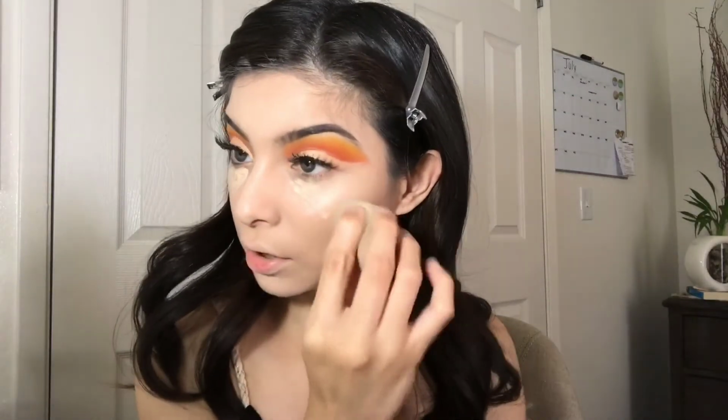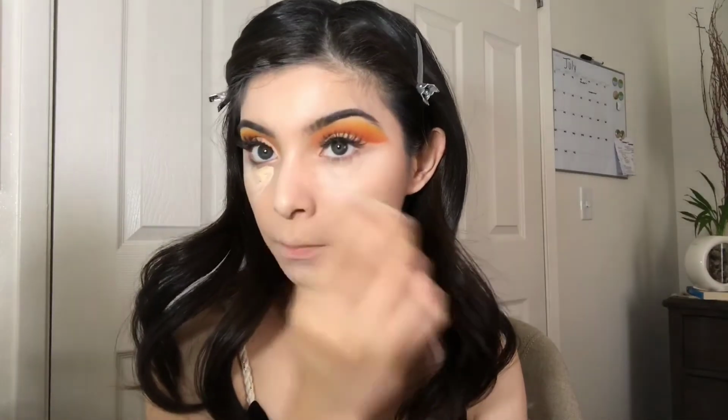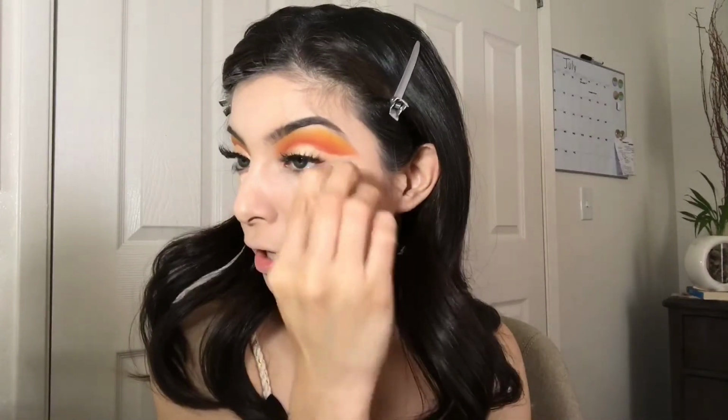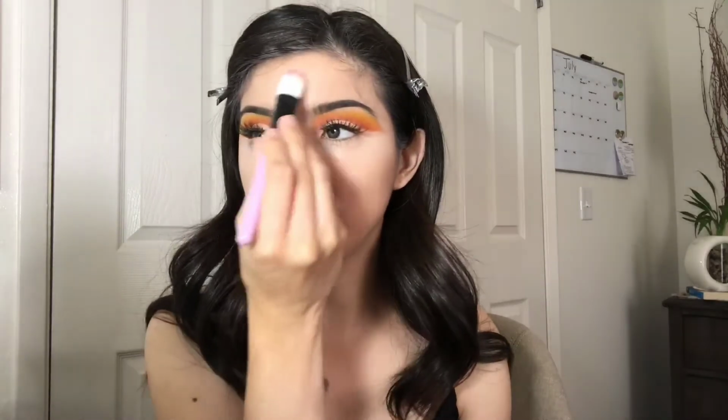And then the concealer. I'm trying not to put that much concealer under my eyes. I just don't want it to be too much going on. Set my whole under eyes, my forehead, my nose, my chin. I'm going to be going in with the Rimmel London Insta Fix Matte Translucent Powder. Gonna apply this on my forehead.